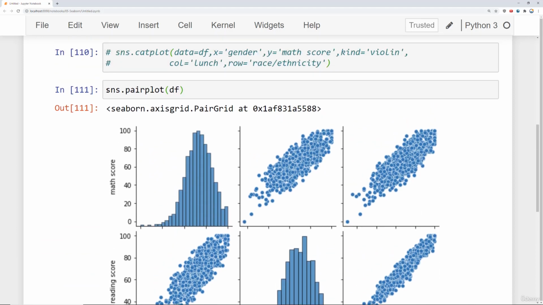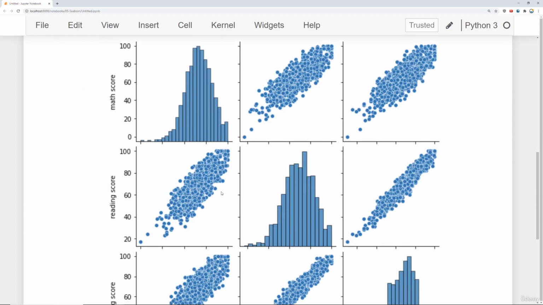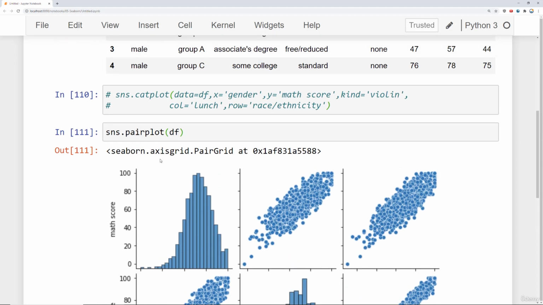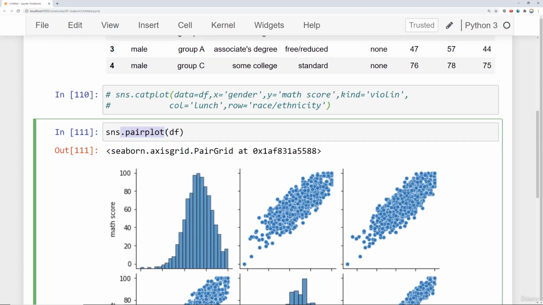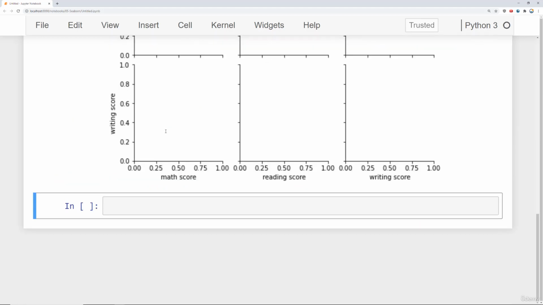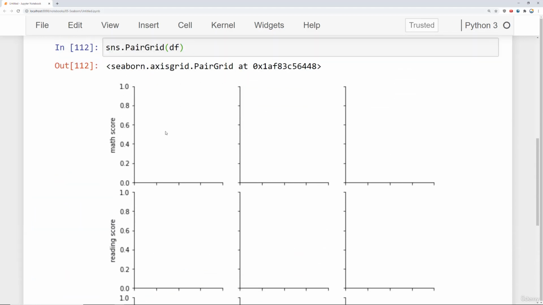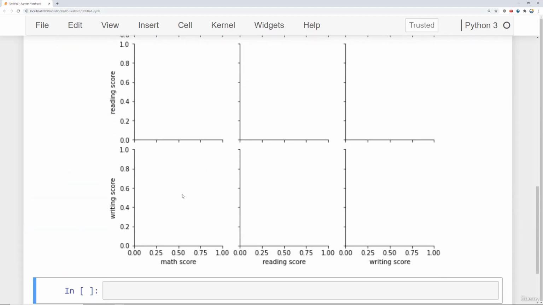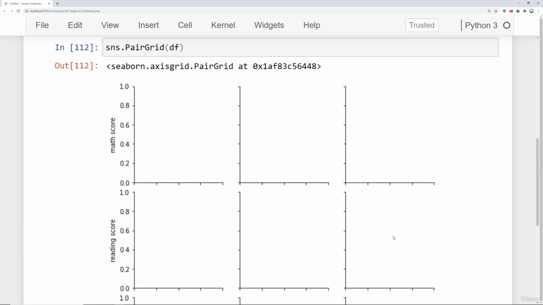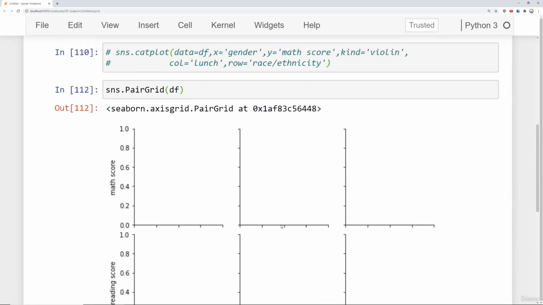So what's actually happening underneath is this is calling the pair grid functionality, which creates this grid and then fills it in. So what we can do here is actually explore that pair grid by saying sns dot, and then say, notice the capitalization here, PairGrid(df). And at first, it just creates the grid automatically for us based off the columns we passed in. What it's still waiting for are the actual mapping commands that it wants us to provide.